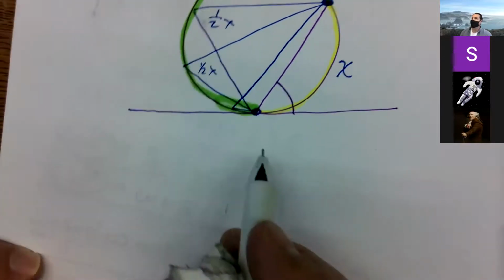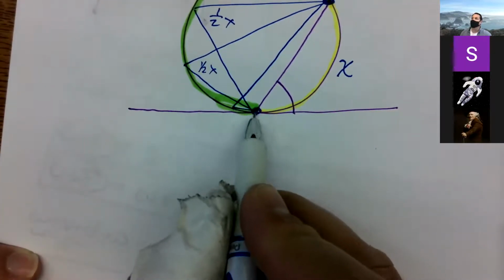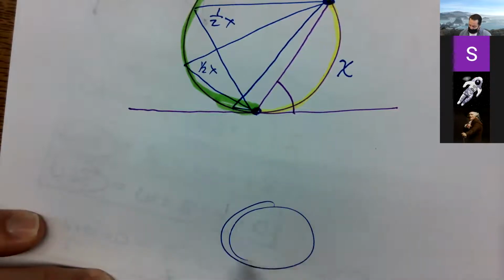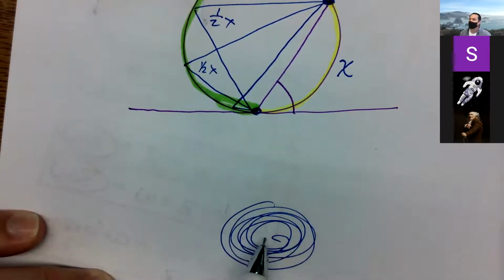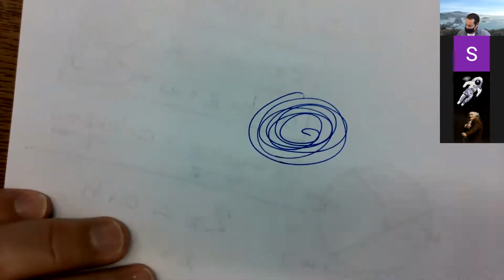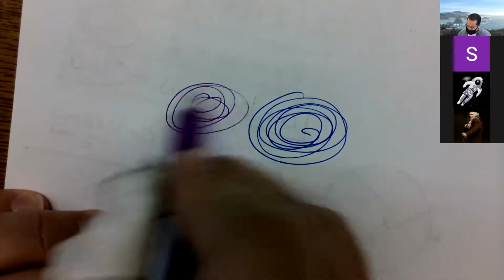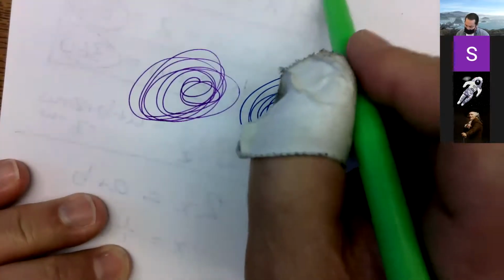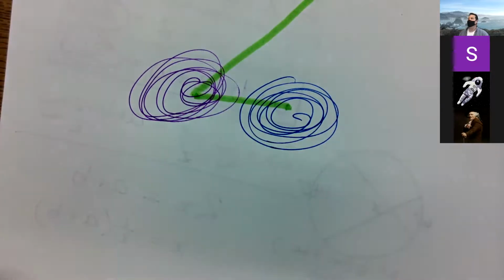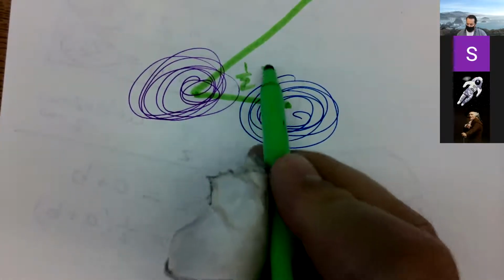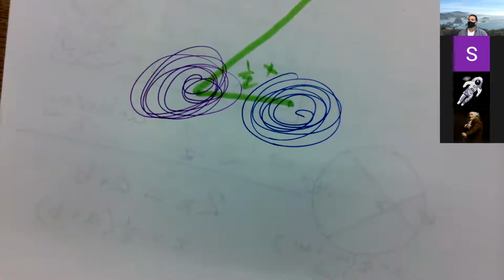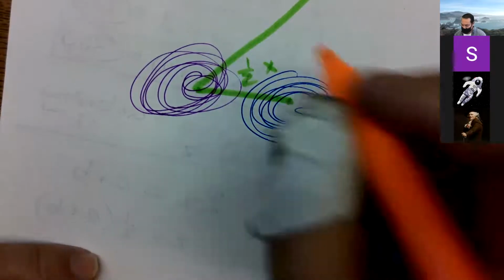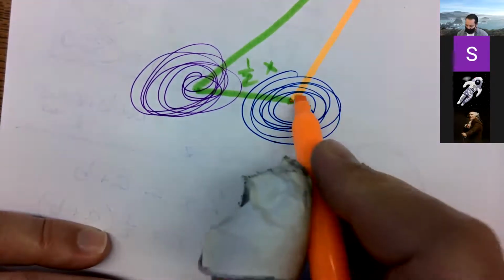So I want you to visualize that I'm shrinking you way, way down, so you're now walking along this circle. As you walk along, you see that point, and you see the very, very next point right next to it. Do you agree that if we were to bring an angle to this point and then plop it right next door, that would still be 1/2 X, even if it was only one point distance for this part of the angle? But the question is, what happens when I bring that in and go directly to this point?